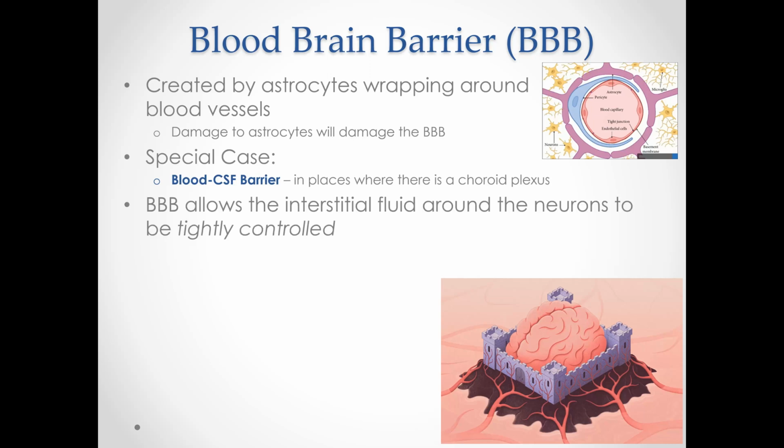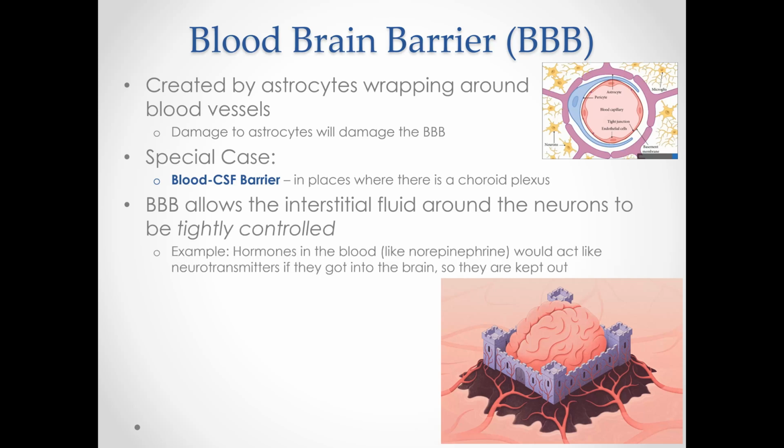So the blood-brain barrier allows the interstitial fluid that surrounds the neurons within the brain to be tightly controlled. And this is to promote the normal function of the nervous system. For example, a lot of those neurotransmitters that we talked about in chapter 12, like norepinephrine and even serotonin and dopamine, also work as hormones in the blood. And if they're in the blood, you don't want them to get anywhere near the neurons, because then they would act as a neurotransmitter and they might start sending signals that you didn't intend for them to send. So the hormones that are in the blood can't cross the blood-brain barrier, so that they can't get into the brain and act as inadvertent neurotransmitters. So this is just one example of why you don't want the general contents of the blood to be in contact with the brain.